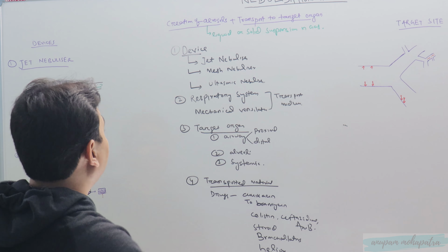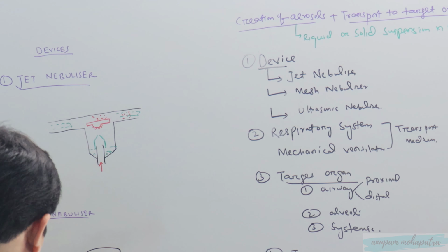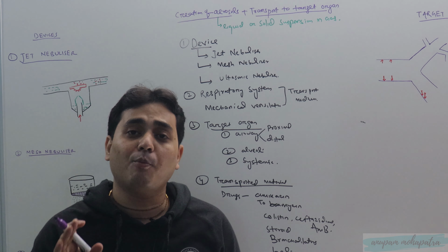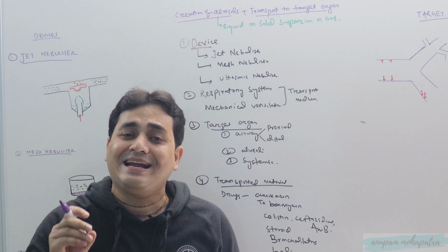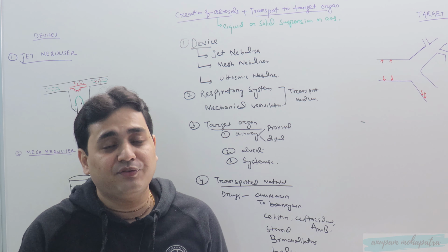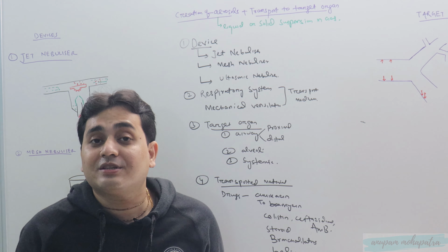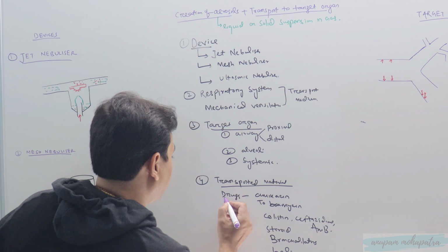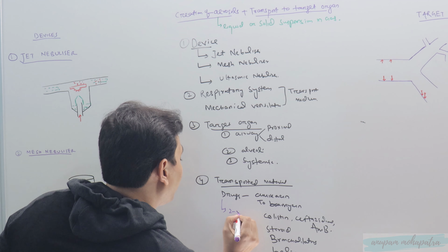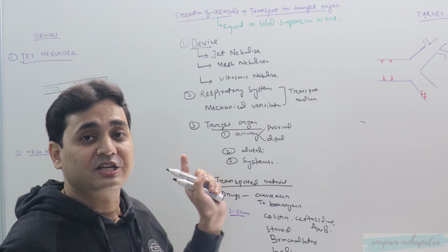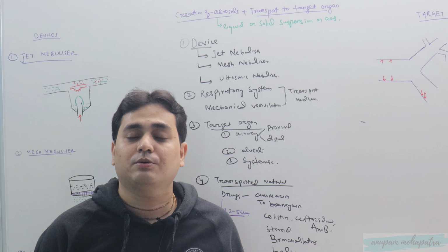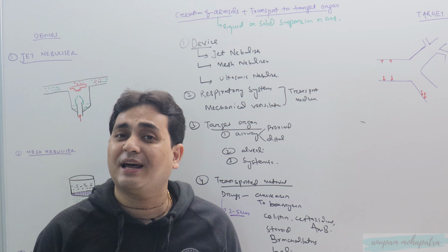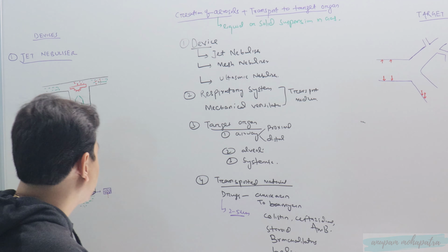Now coming to the types of device, let us discuss in detail. So what is a jet nebulizer? The jet nebulizer is the most commonly used nebulizer in the ICU. It is very cheap, but it is inefficient for the fact that it produces particle size more than 5 micrometer. So the ideal drug aerosol size would be 2 to 5 micrometer. This is the ideal. But the jet nebulizer produces larger sized particles. So it is not that efficient, but because it is very cheap, portable and lightweight, it is used the most. Right? So how does it work?